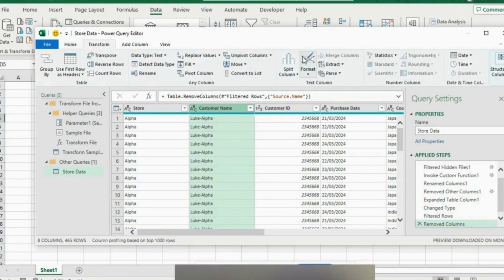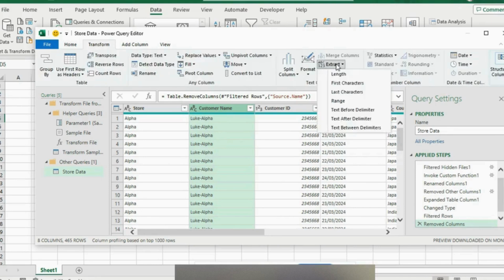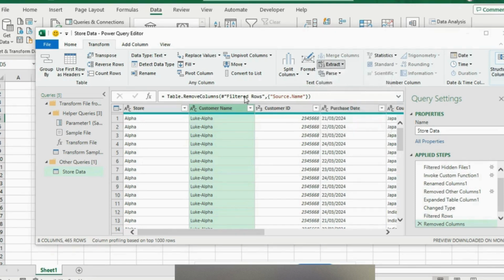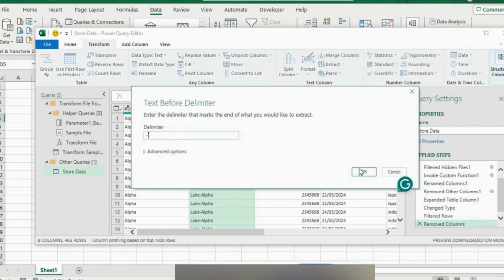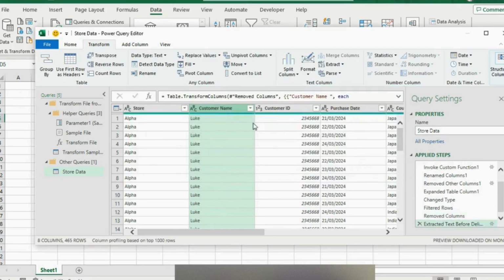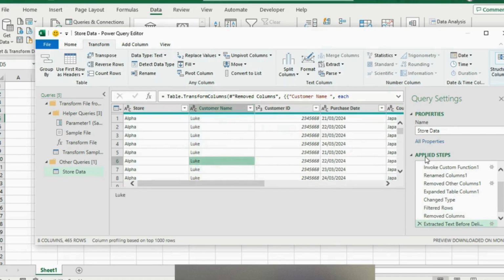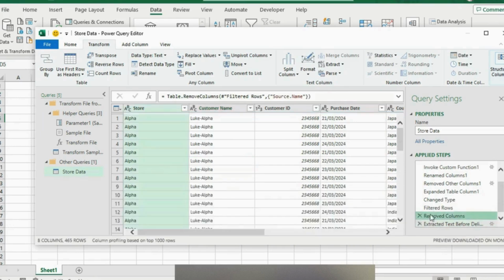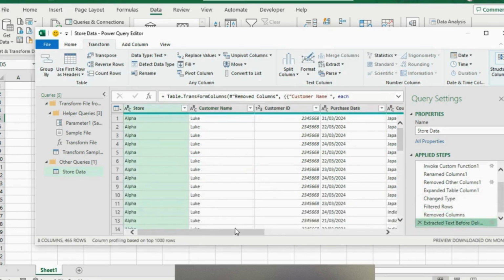And for this, what we can do here is head over to the transform tab to the side here and then we are gonna go over to extract. Specifically, we want to extract text before a delimiter, which is going to be this sign for us. Anything that's after the sign, we want to remove. So we are just going to put the underscore there and hit enter. Now you can see that we now have only names. Good. If you want to go back on any of these steps, you can actually just go over to the applied steps on the side and if you hover over and click on the previous one, you can see that this goes back. If we click on the latest, you will notice that it changes it to the new one.